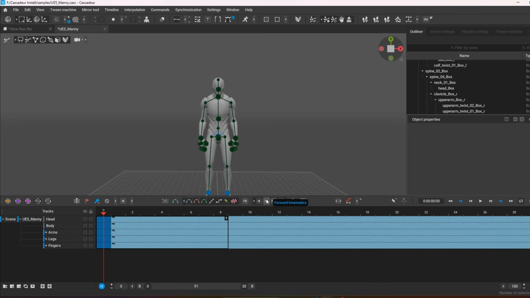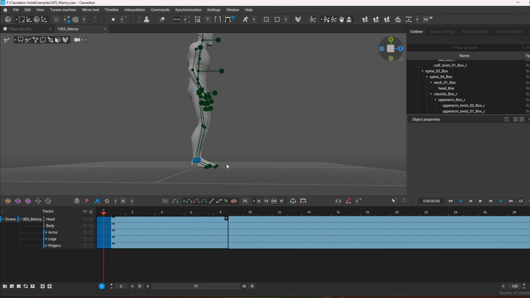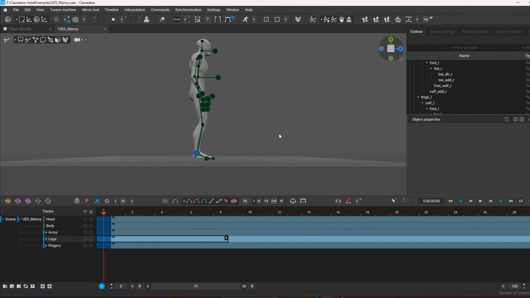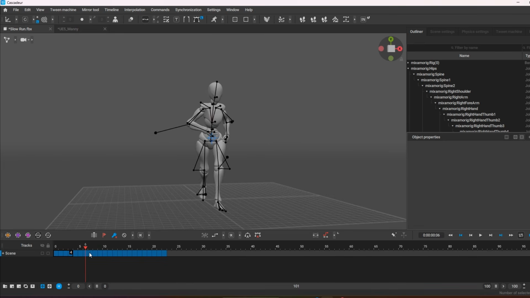So FK animatics you can use for most things. I would not suggest it for the feet though, because the feet's going to do the exact same thing, where inverse uses the straightest route to the next point. So when you do animate and you note that your character is moonwalking about, it's likely because you are in FK and not IK. We're going to go back to our slow run animation, which is here.